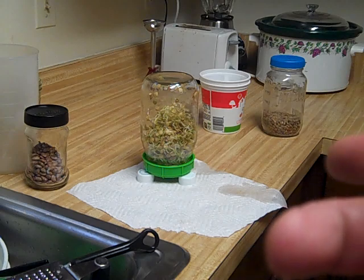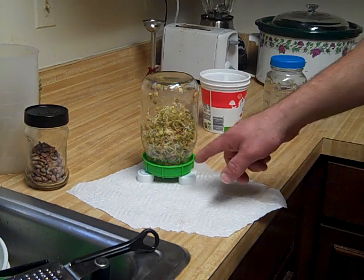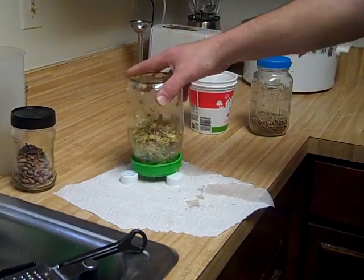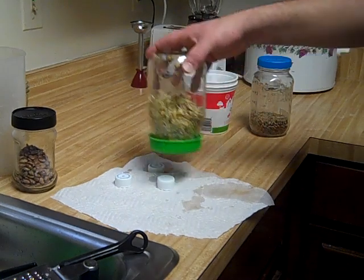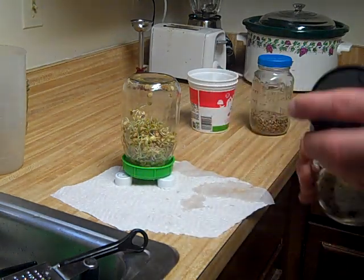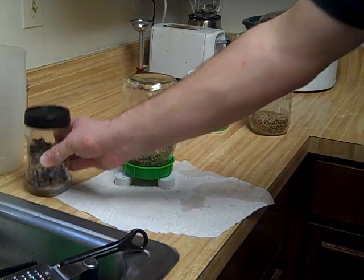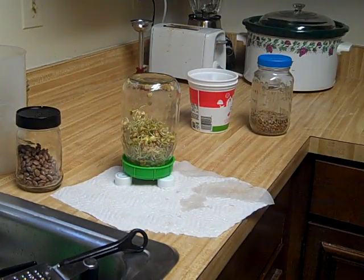Couldn't you basically take a jar and drill a bunch of holes in it or something? Yeah, you can take a jar lid and drill some holes in it — plastic would probably be better. You could do that to this lid. It doesn't have to be a glass jar. That sounds like potential for an old mayonnaise jar or a coffee jar — though your sprouts might taste a little Folgers.